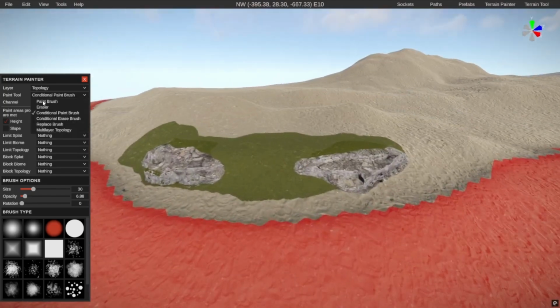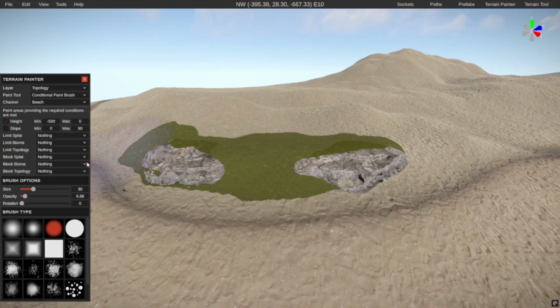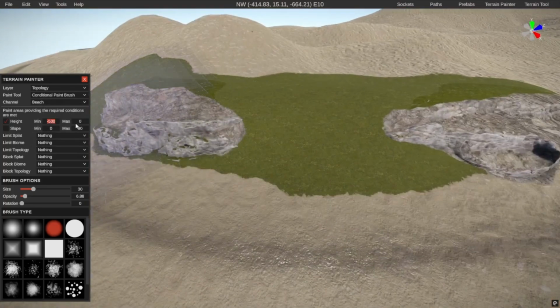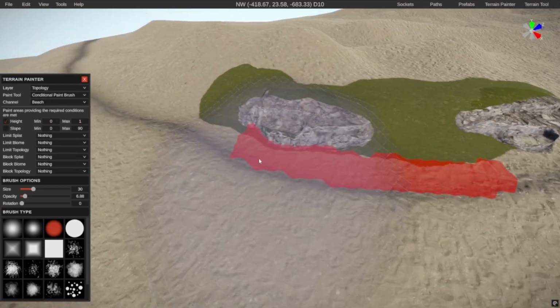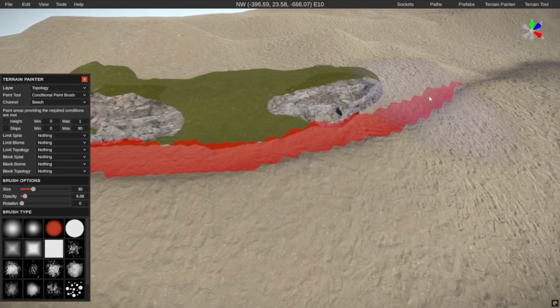And then we can also use the conditional paintbrush for the beach topology itself, actually. So I usually just go like 0 to 1 or 0 to 2, something along those lines.